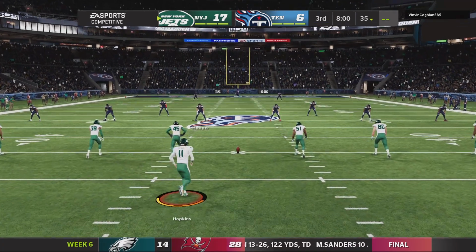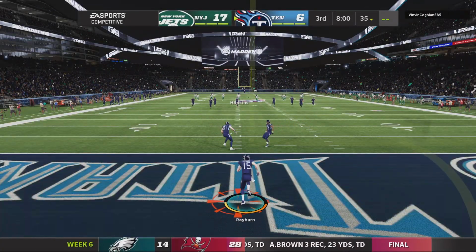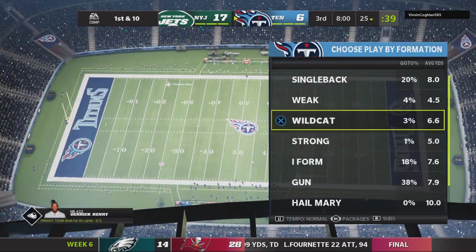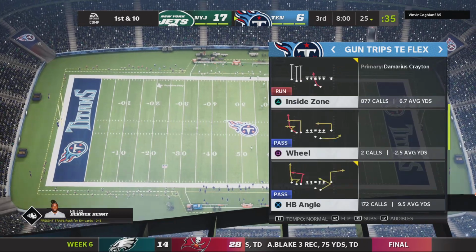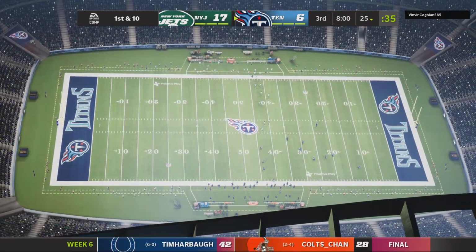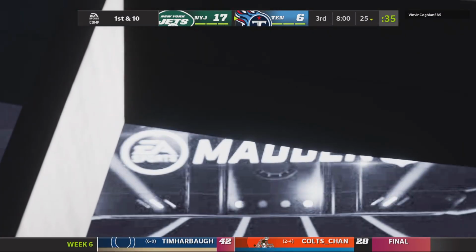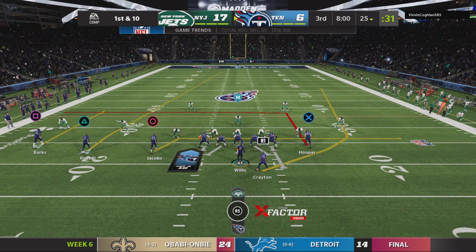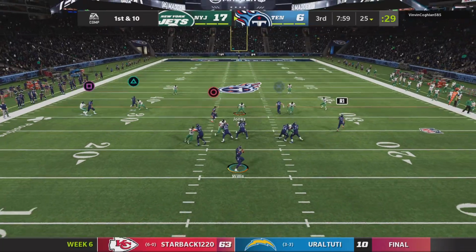The Titans going to get the ball to start the second half, and they trail here as we get back to it on EA Sports. And that one will bounce out of the back of the end zone, so we will start here at the 25. Tennessee offense about set and ready to go. And right out of the gate, they face what you think could be a pretty important drive.